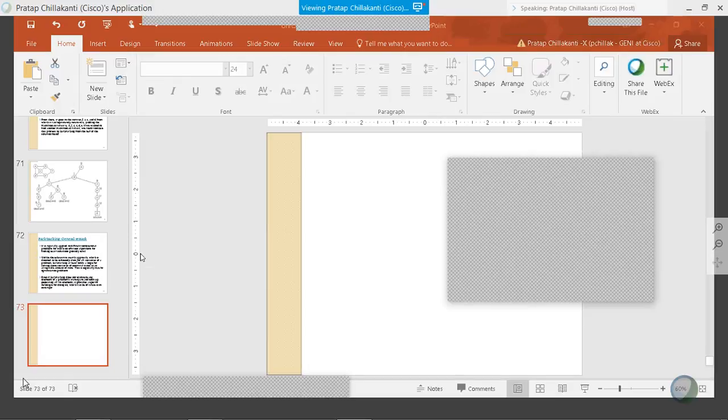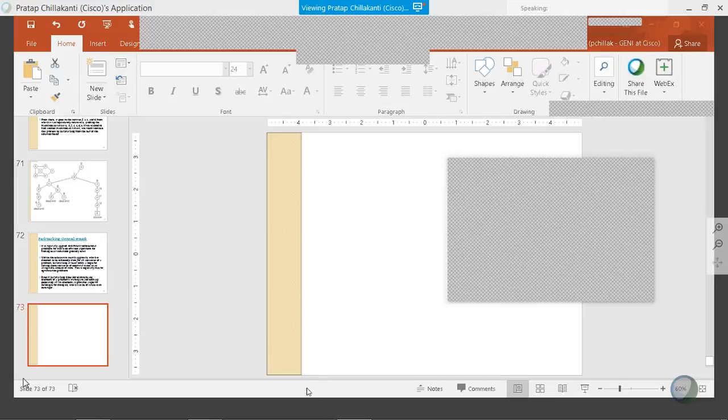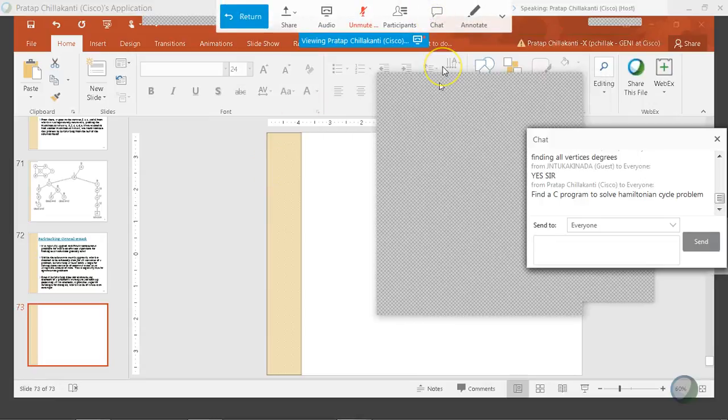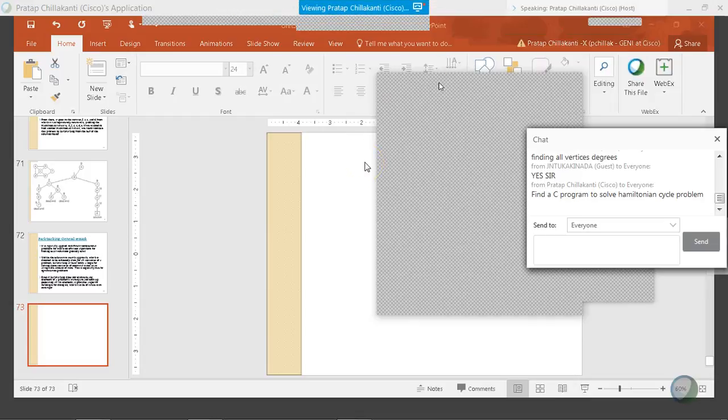Code for you to trace, right? So now you discover a piece of code and trace it. Everyone understand the assignment, the take home assignment? Is there anyone who doesn't understand? Raise your hand or put your question in the chat. Let me look at the participants here. For the Hamiltonian circuit problem, okay, and then you have to trace it. I don't think I gave you the C code for that, right? So you can find it, okay.